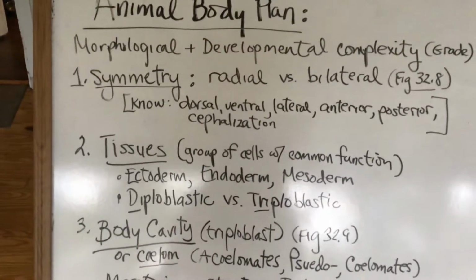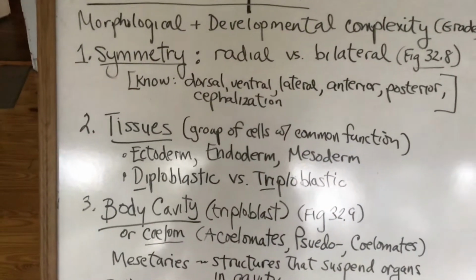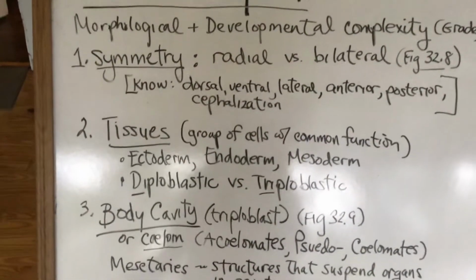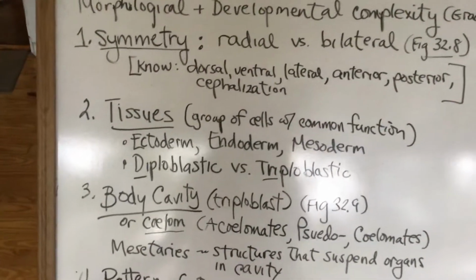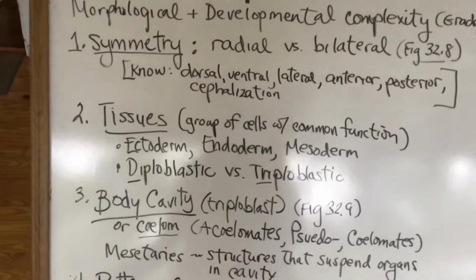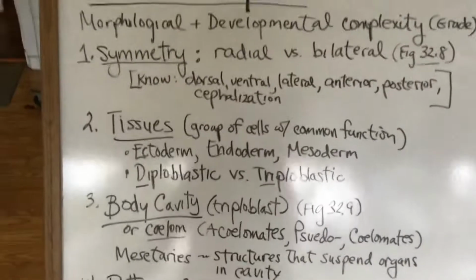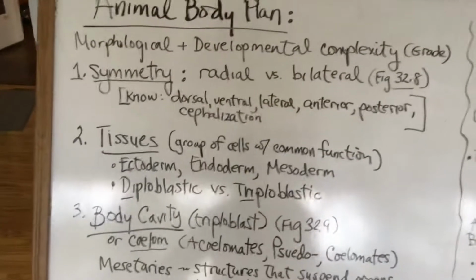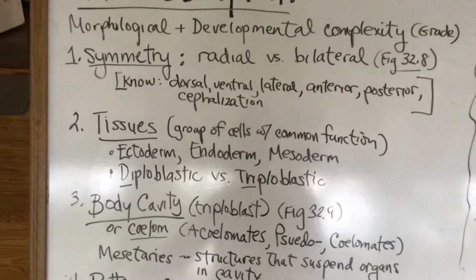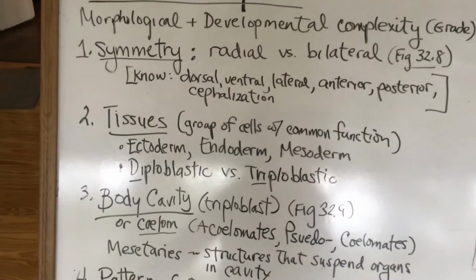All right, so you have 2 basic types of organisms in terms of tissues. You have what is called diploblastic. That would be that it only has 2 cell layers thick, and the 2 cell layers are the ectoderm and endoderm. So these are very simple organisms. They do not have a mesoderm. A triploblastic organism has all 3 cell layers, and in higher level organisms, perhaps even more.